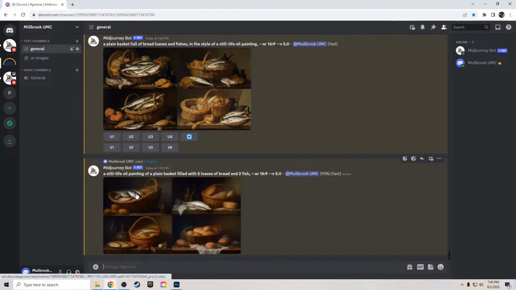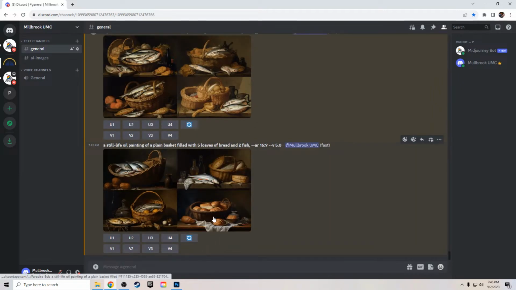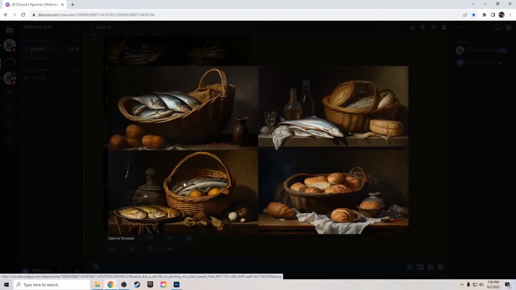I'm seeing way more than 2 fish in this one. I think I'm seeing no fish here. All right. Let's look. What have we got here? Okay. So this one looks the most realistic, I think. But there's no fish. Lots of bread, and the bread all looks okay. No fish. I see 0 fish. I see brush shaped like a pipe over here. That's interesting. Let's come up here.